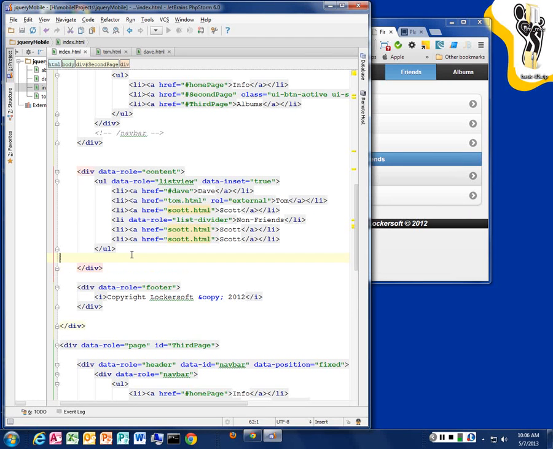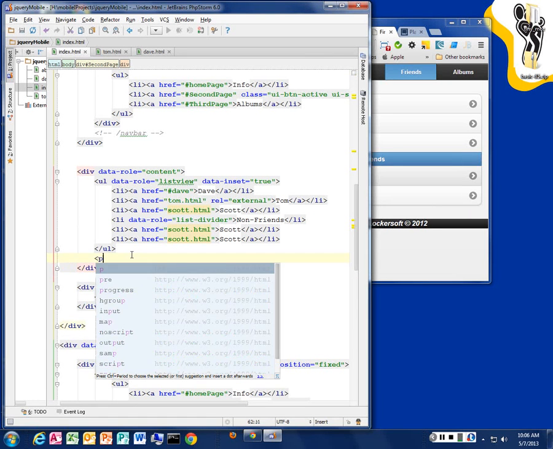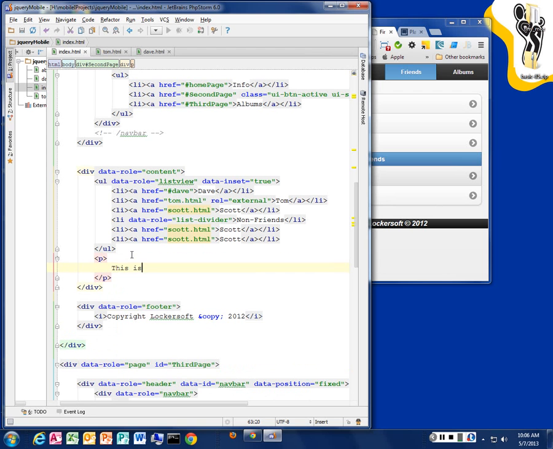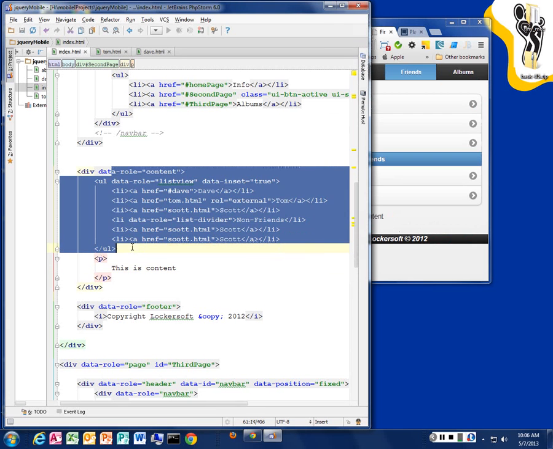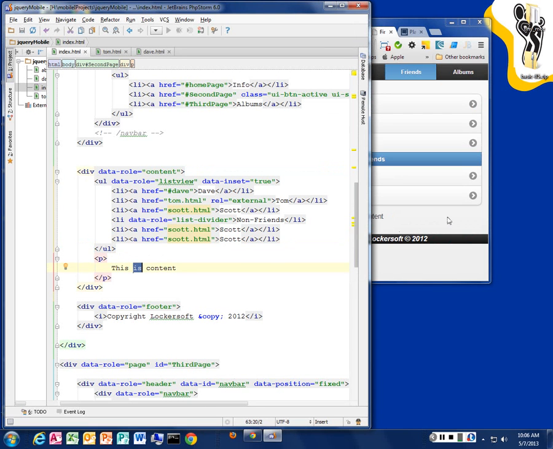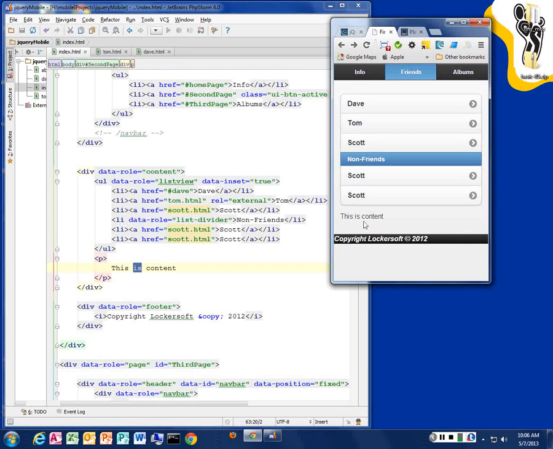But I could put more content. This is content underneath my list. That's because my nav is first, my tab is second. But typically we don't make pages like that. We might put something, choose a friend or something down here.